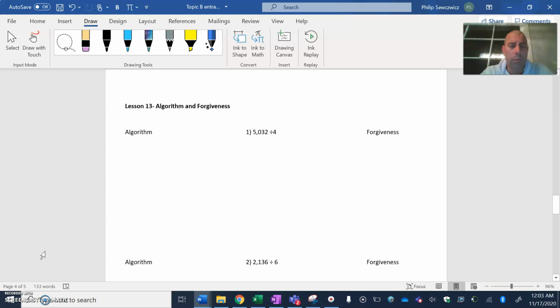Now, what we want to notice here is that what they do in fifth grade is they ease you into it. And as you saw from the notes, we have this thing that we refer to as the forgiveness method. Now, it's a great lead-in. And the benefit of the forgiveness method is kind of like it says, it's forgiving. So if you don't get that perfect number, it's okay. It's fine. Don't worry about it. I forgive you. Okay? Now, the algorithm method, yeah, there's no forgiveness here, which makes it sound harsh.